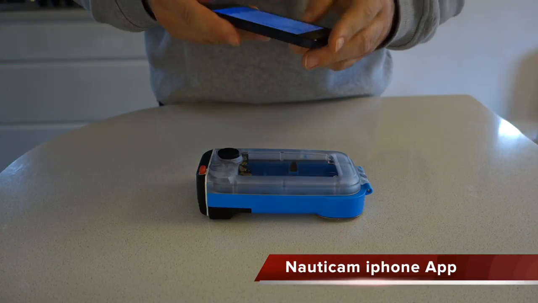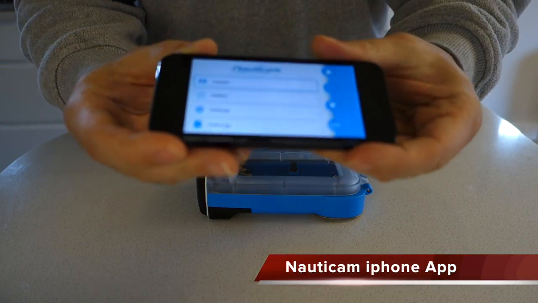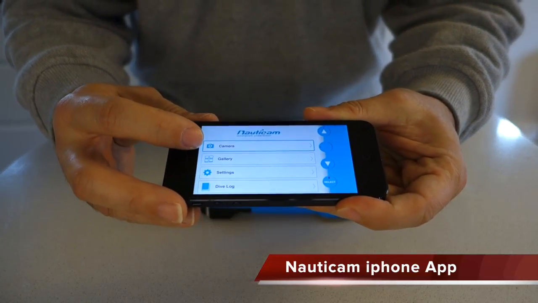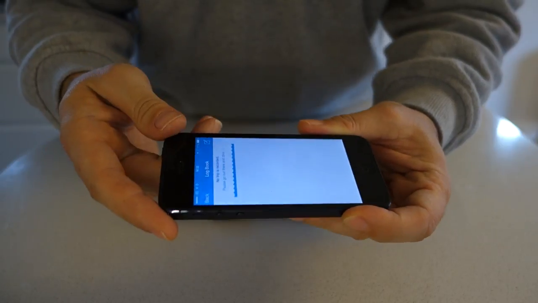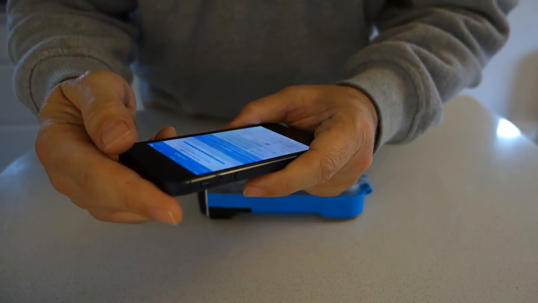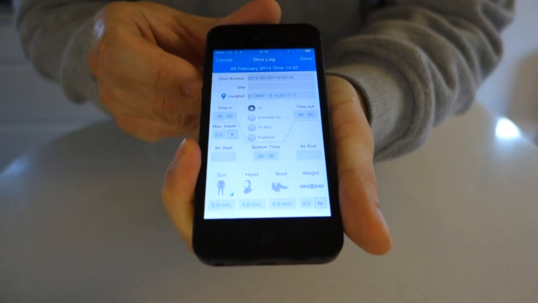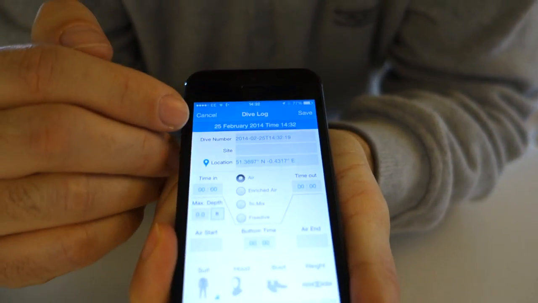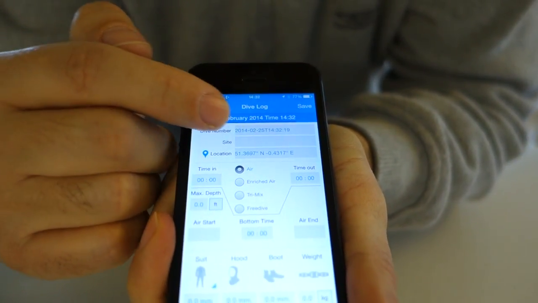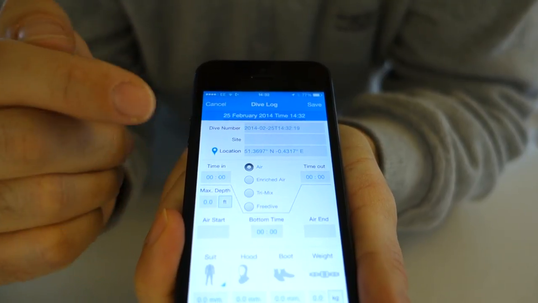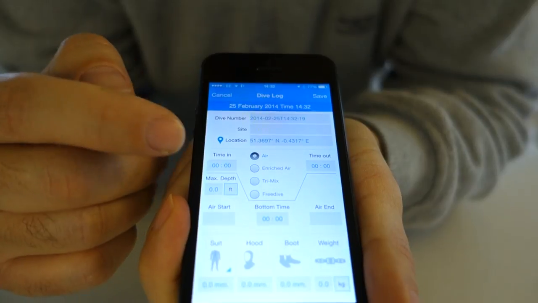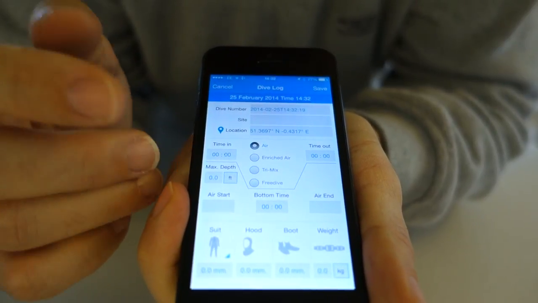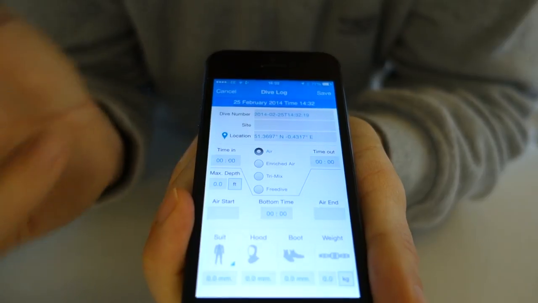A number of features that are available - you can see here camera settings, dive log. So if you go into dive log, it tells you I haven't got anything, please go dive, and you can actually insert a dive. You can see it's quite detailed - dive number, it's got an intelligent number with a date, where were you, GPS coordinate is quite good, time in, time out, depth, bottom time, and what kind of equipment did you have.